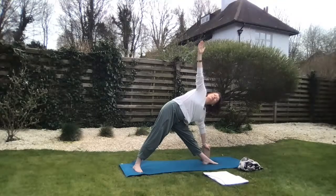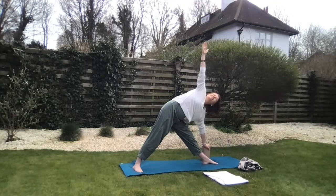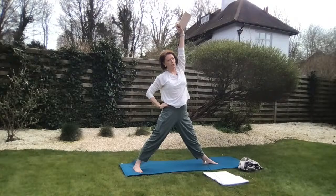Taking the gaze up. My neck's a bit stiffer on this side. Oh yeah. Wiggle your fingers. Can you look up to the sky? Brilliant. Hand on the hip. Floating like a butterfly. Back up.